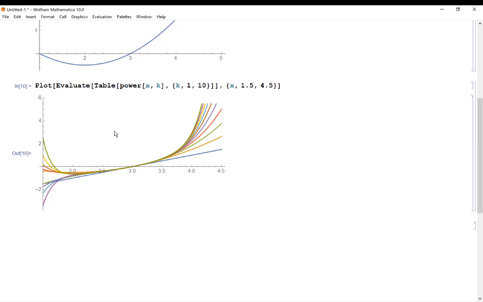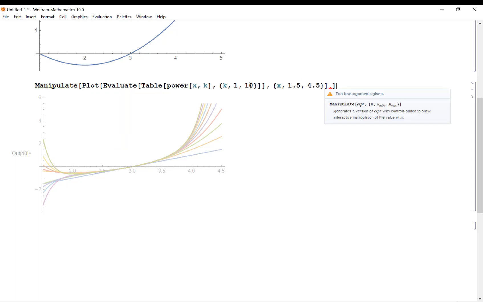Does that always work? So I'm going to put a manipulate around this. What I want to manipulate now is the number of graphs I'm considering, so that'd be all the different partial sums things. Starting with 1, let's go to 50, and I want integer steps. So I put in another 1 here. That'll let my manipulate go by 1 unit steps.